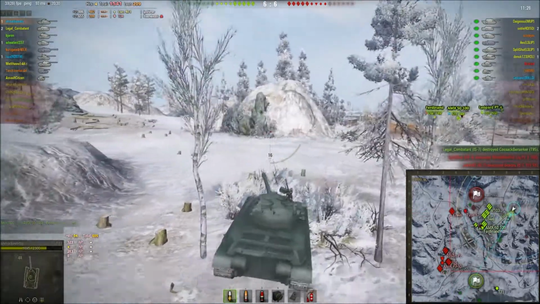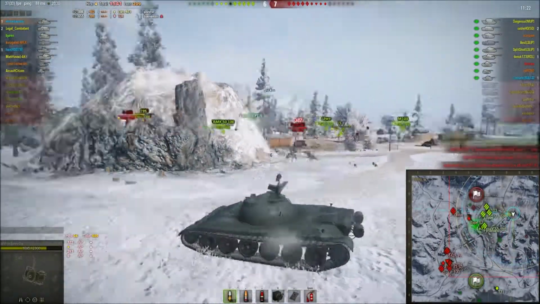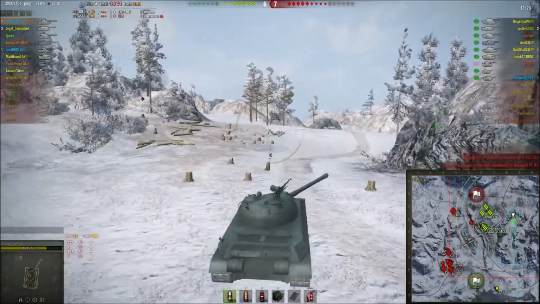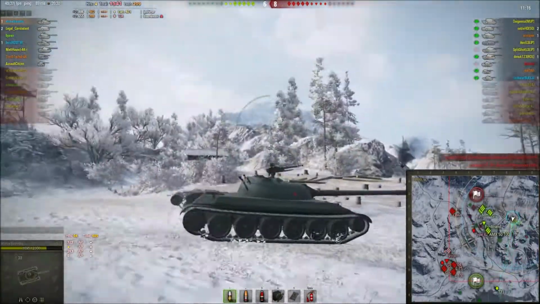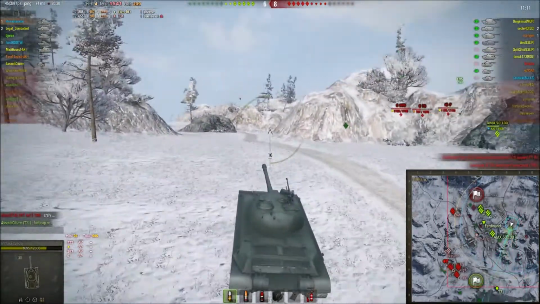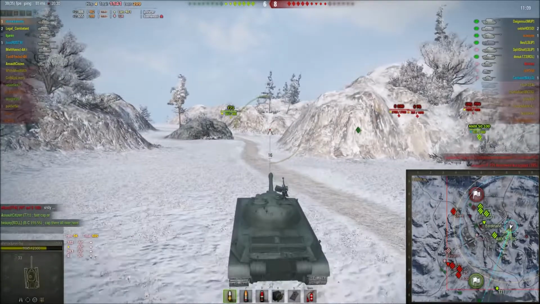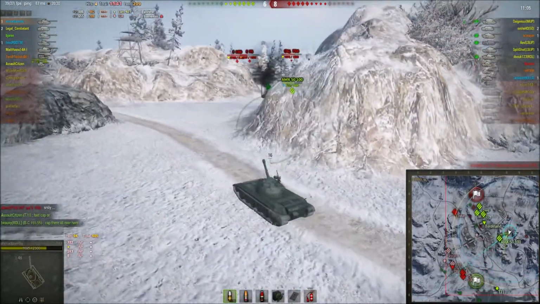Now one thing that you want to keep in mind is when they actually rush for your cap, you do not have to go and engage them close up. You just have to position a couple of tanks around them, and that's about all the tanks you need to pick them off. So the AMX realizes the same thing. I realized the same thing.